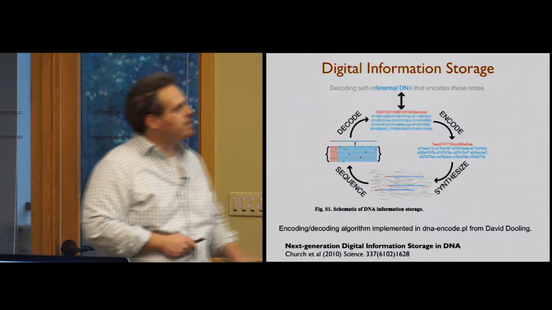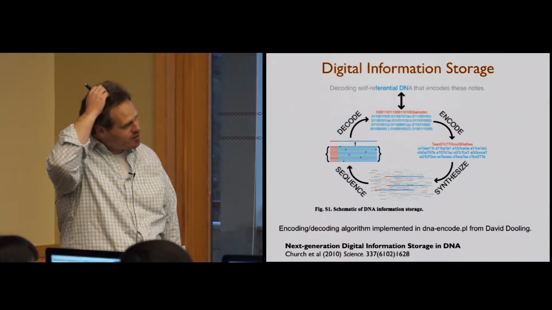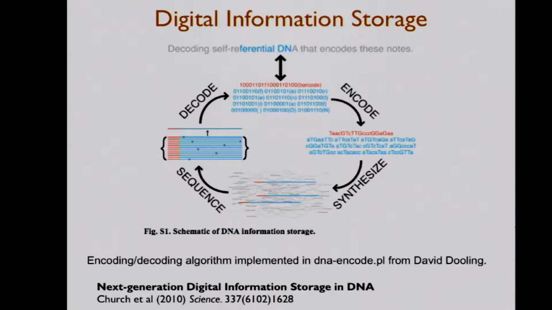The way I've encoded the secret message is from another project, published in 2010 from George Church, where they devised a scheme to encode binary data into DNA. There are lots of ways you can imagine this. DNA is ACGT, and computers work around a binary system of zeros and ones, so you can imagine lots of ways to encode zeros and ones into ACGT and vice versa. The critical thing they're trying to do is avoid long homopolymers, because that's bad for the sequencing technology. So they built in some redundancy. It wasn't as simple as A is 0, because that can do bad things.